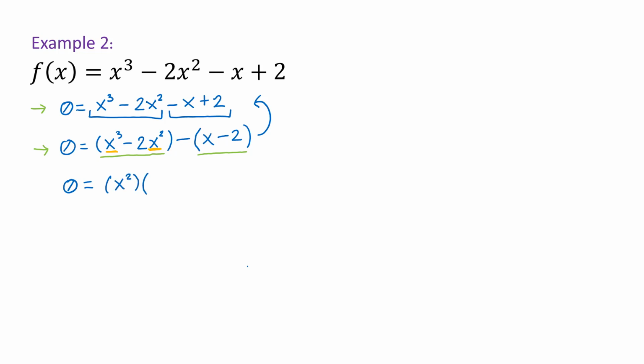times, okay, so x squared multiplied times what will give me x third power? Well, times x. X squared multiplied times what will give me minus 2x squared? Well, times minus 2. I close the parenthesis, and let's double check. X squared times x would be x third power, and x squared times minus 2 is minus 2x squared. So we are correct, and I'm going to write what we have on the right, minus x minus 2.